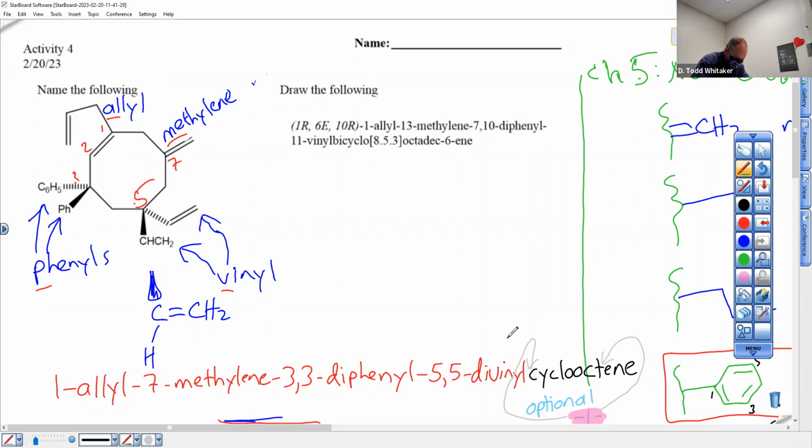Okay. That's a big name. And there's no stereo centers, but there is a ring size 8 with a double bond in it. You have to tell me whether it's E or Z if you choose that method, or cis trans if you choose that method. I'm going to do this EZ on 1. Step 1, cut it in half. Step 2, put missing H's on if there are any. Step 3, prioritize the groups on each side.